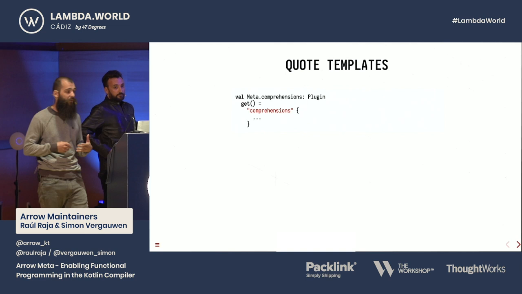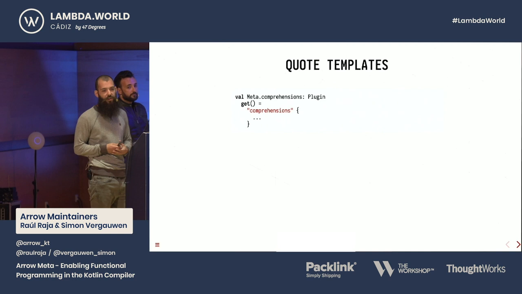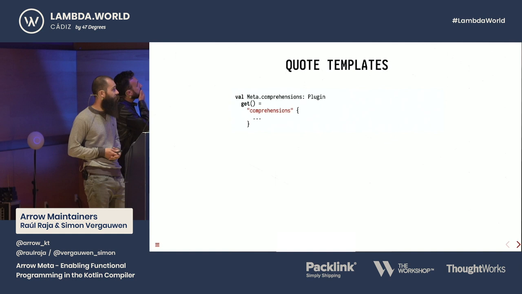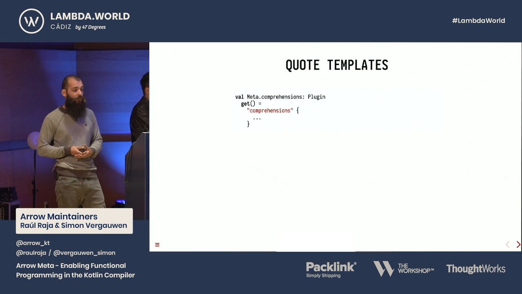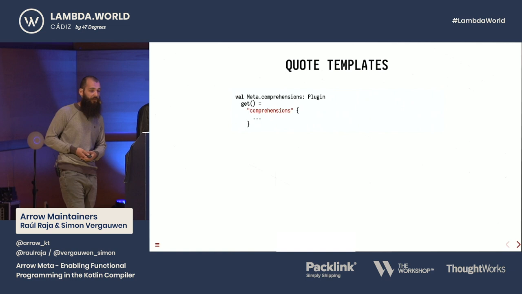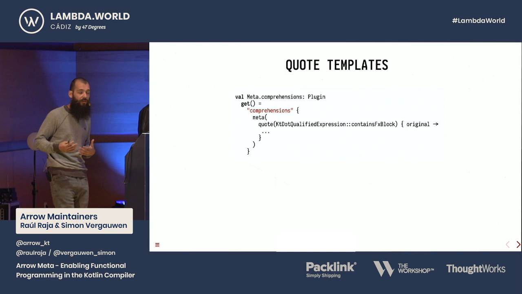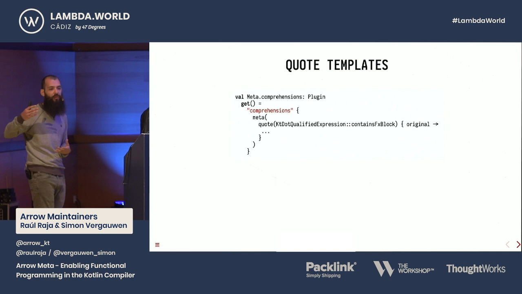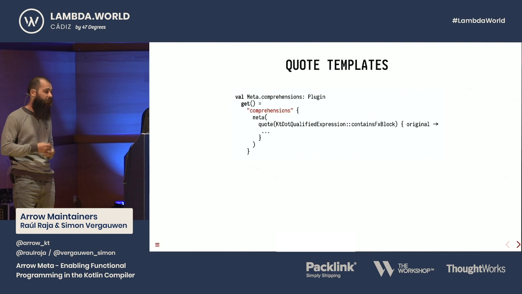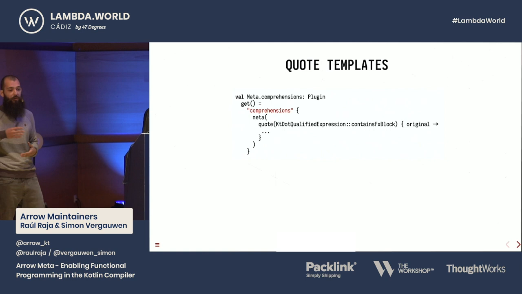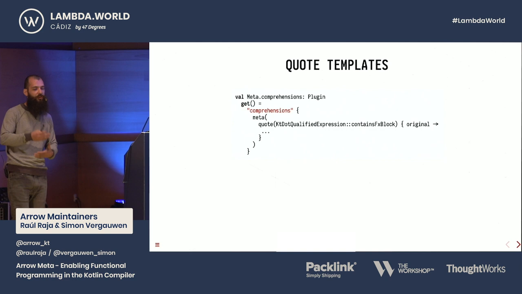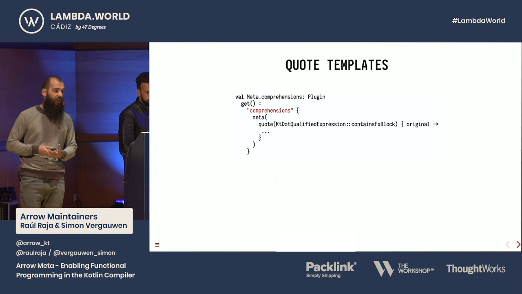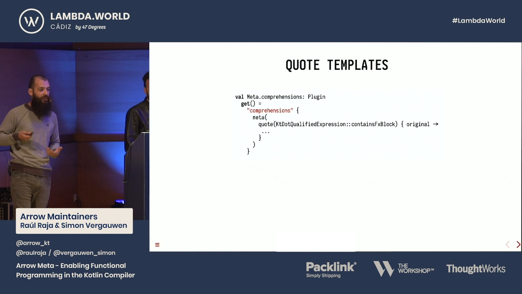As Raul has already mentioned, we also provide a high-level DSL. This happens in the analysis phase, before type checking. The compiler plugin I want to use as an example is a comprehension plugin that we've already been seeing throughout the slides. To create a plugin, it's very simple: you just create a named unique identifier, and you create a transformation that returns a list of extension phases. These extension phases can be created within a meta block. In this case, we're only creating a single extension phase called quote, which is our quote high-level DSL extension phase. Using a filter function, we can filter through the AST that was parsed by the compiler, and we can select nodes based on our filter function — in this case, filtering a KT dot qualified expression, which is a dot function call, for example IO dot FX.